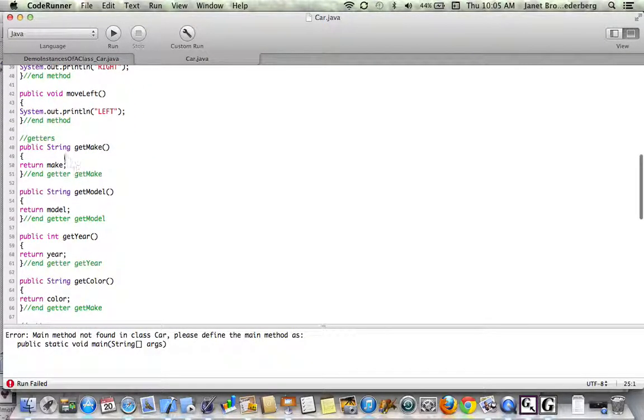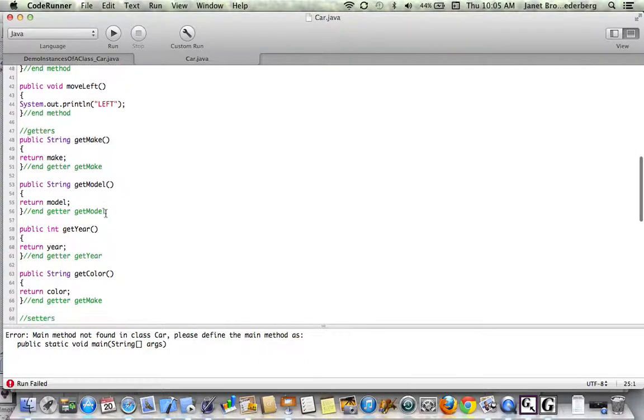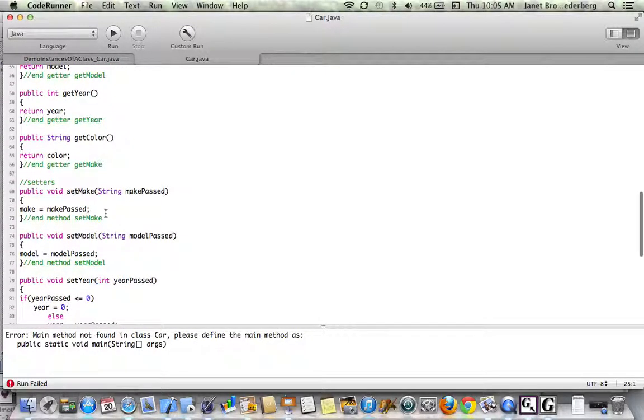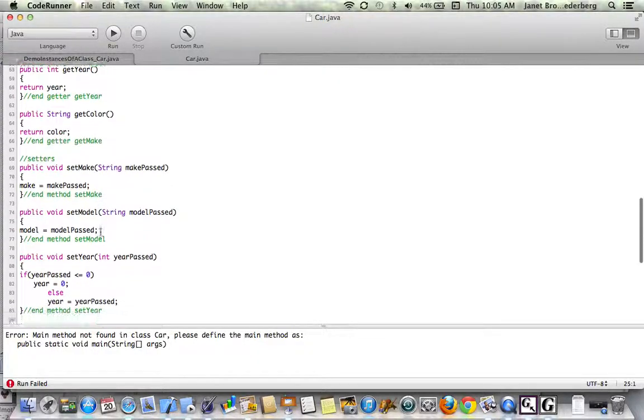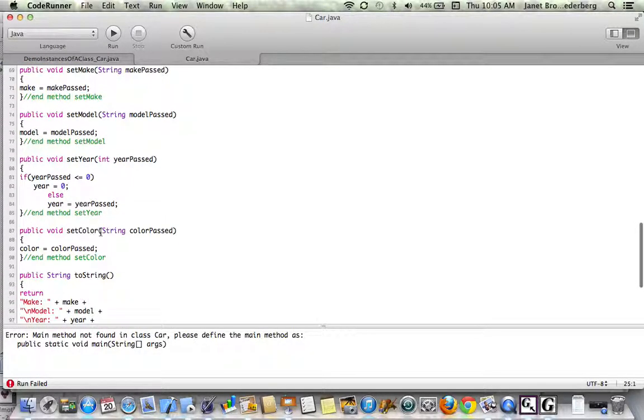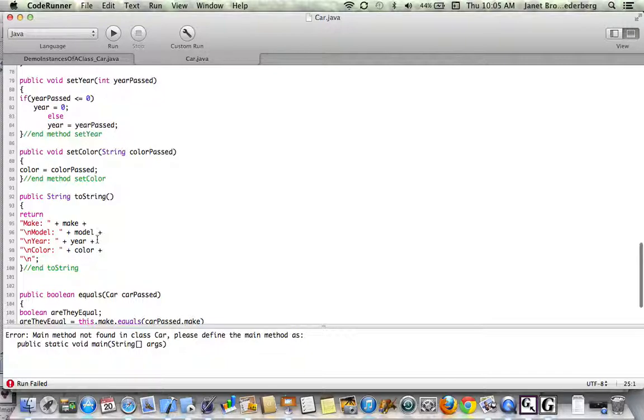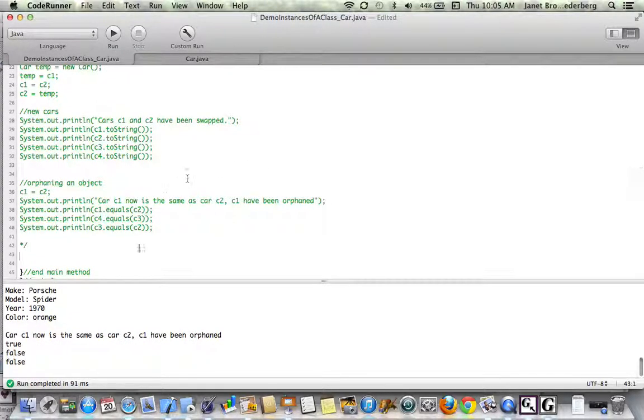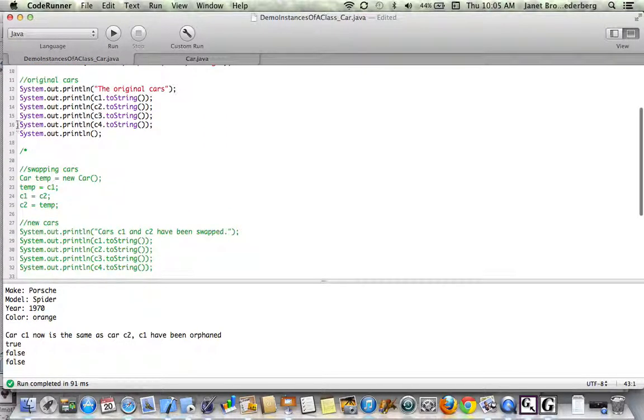I can also call my getMake, getModel, getYear, and getColor, and my setters, setMake, setModel, setYear, and setColor. Now we've already called toString, and we've already called equals. Let's set a new value for one of my cars.